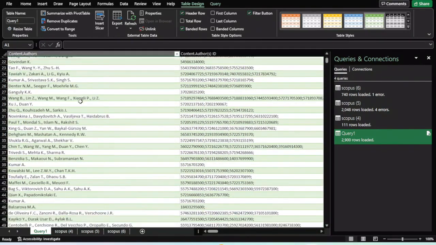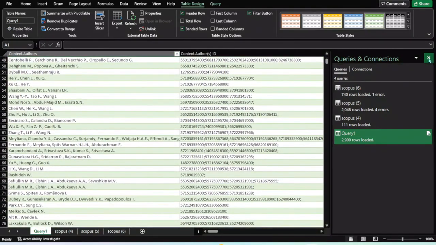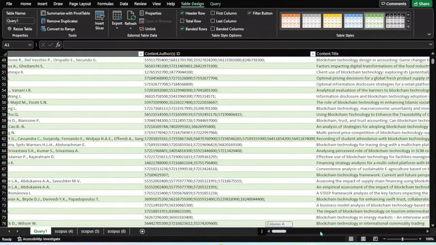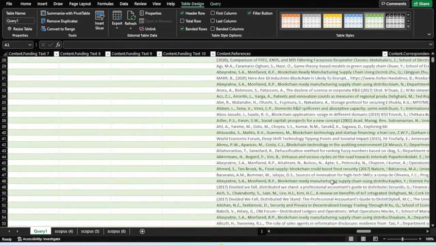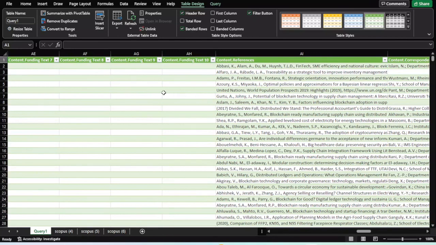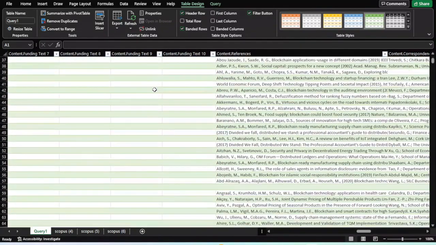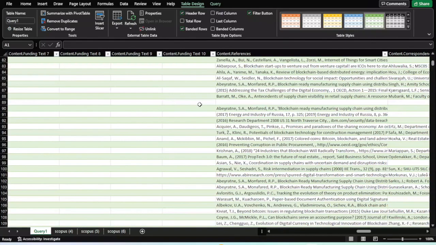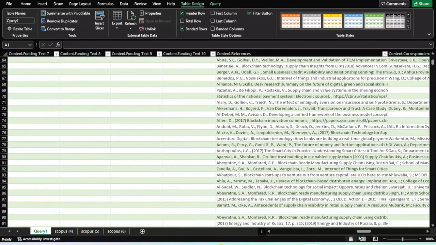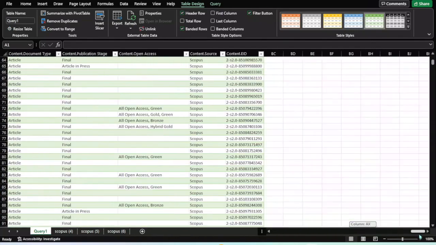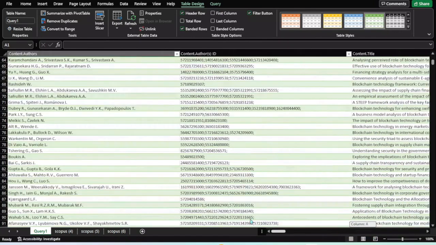Now here you have all your data ready for your usage. You can check this data, and you can use it for pivot tables, charts, tables, and anything else. If you want to work with it in the form of pivot tables, you can do that. This is how you can merge data from different sources without any problem in a Microsoft Excel sheet. I hope this will work for you all.